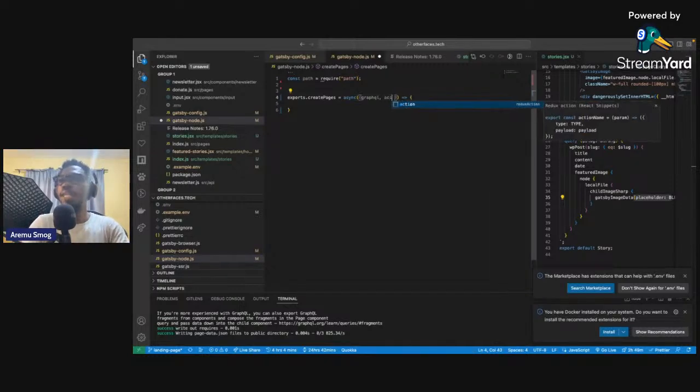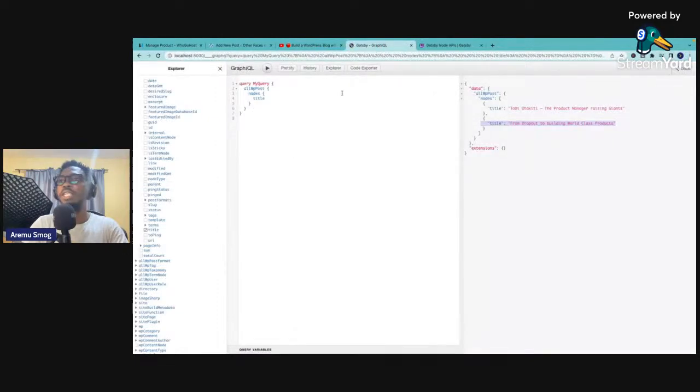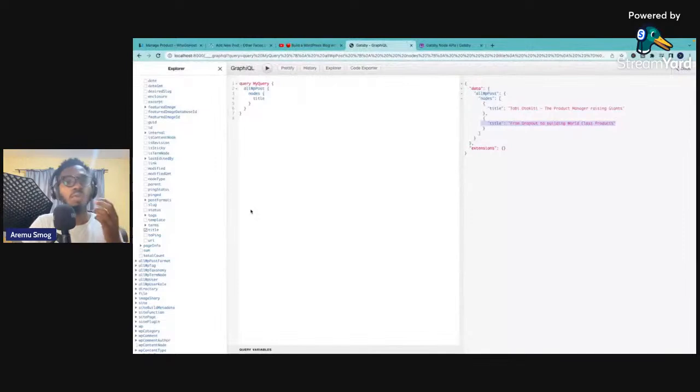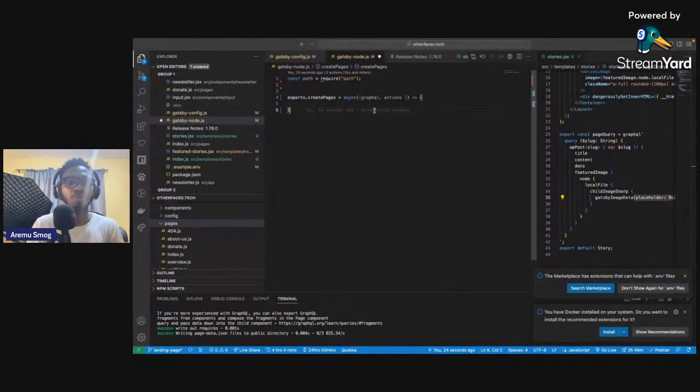Then we have GraphQL and we have actions, right? Now, at the moment, the pages that are currently on this website are the ones you have under your source pages: about us, donate, index, the overview, waitlist, and the 404.js. So let's say I want to dynamically create a page for this person's story or this person's article. The first thing I need to do is create a static page for one person before I'm able to create for multiple people.